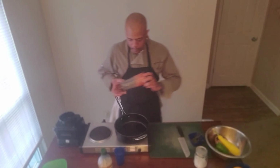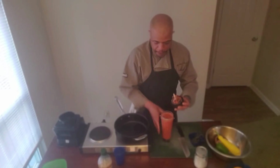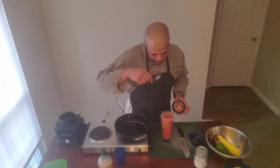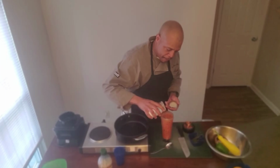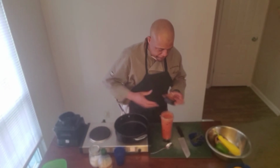All right, so it's going to be a little thick. That's okay. I'm going to taste this here just to see where we are. Okay. I'm going to add some salt to this, just a little bit, because you remember we're going to build this dish, so we're going to have an opportunity to add salt to it at that point.